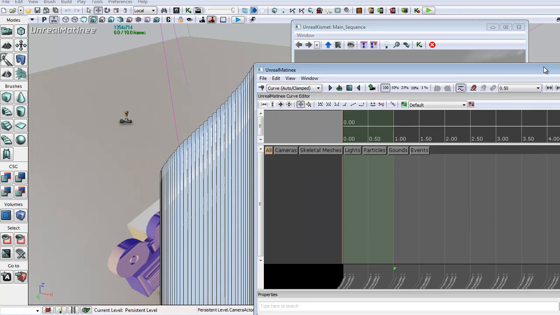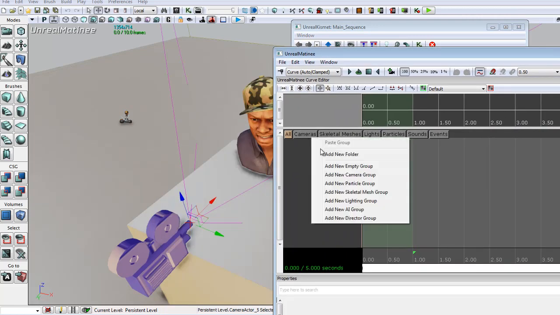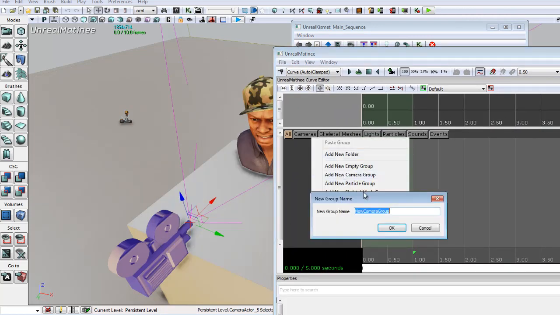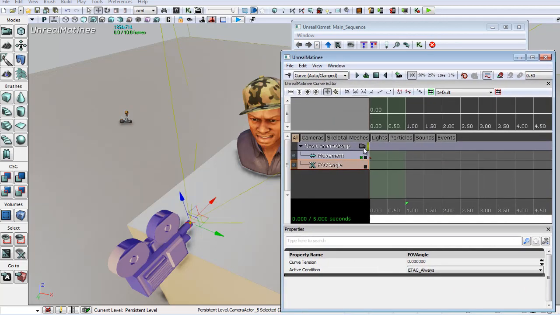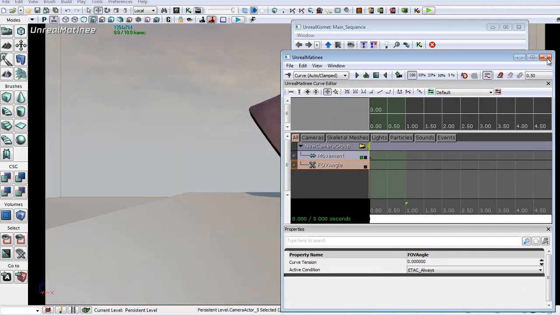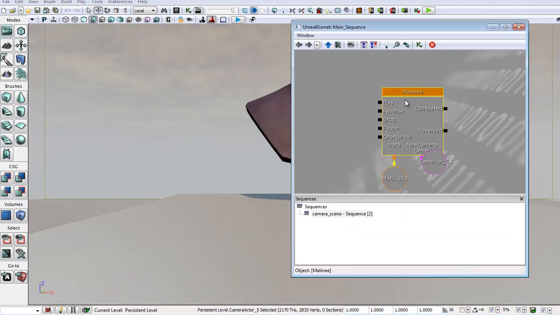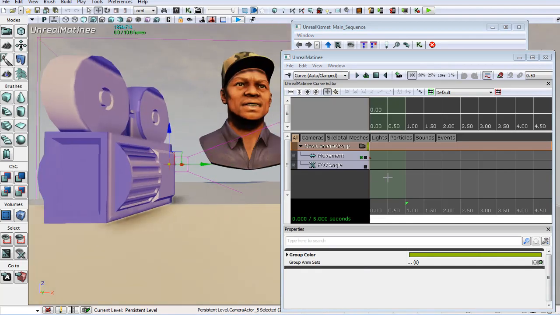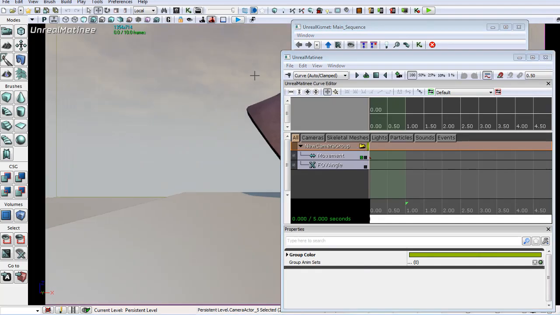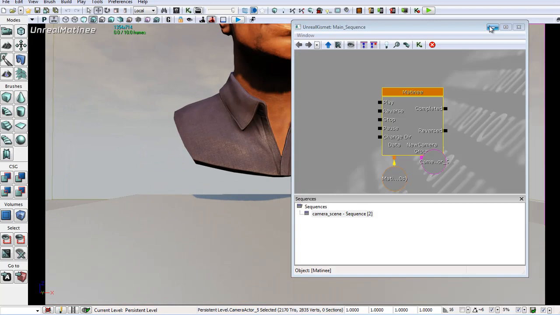Right now I wanted to make some adjustments to the camera and take some screens, so I'm showing you how to adjust an angle of the camera. So we have to use Matinee to do this.